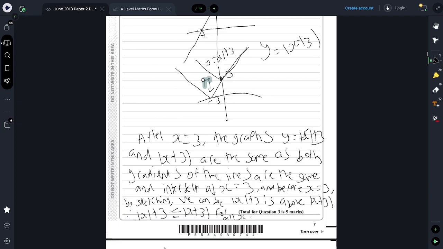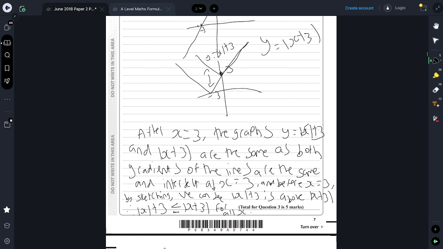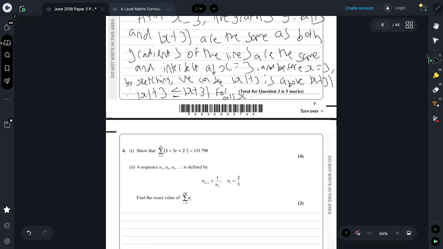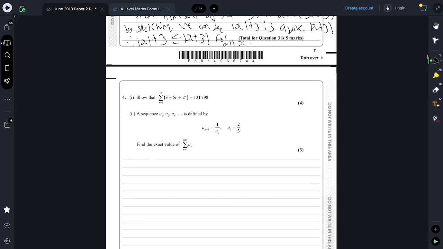But yeah, I was going to say a distance of 1 here. It doesn't really matter. But yeah, so that's the sort of thinking, right? As long as you sketch both lines or graphs on the same graph, then obviously you can clearly say that one line is always above another, which is what's happening here. Okay, so that's part 3. A bit fiddly, but hopefully not too bad.